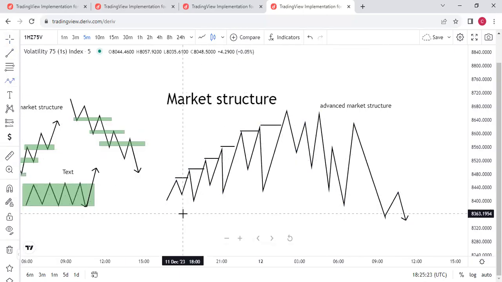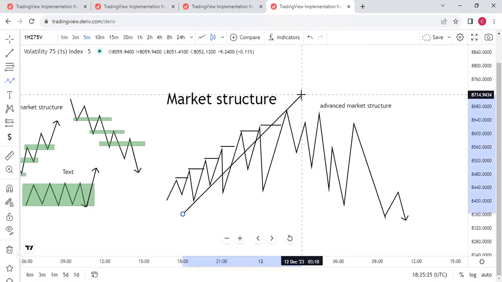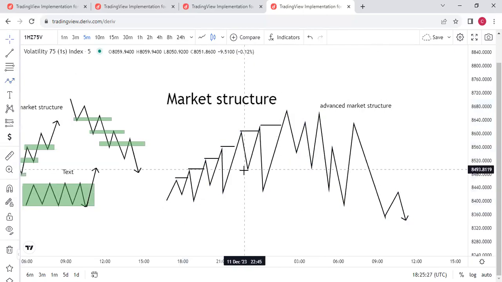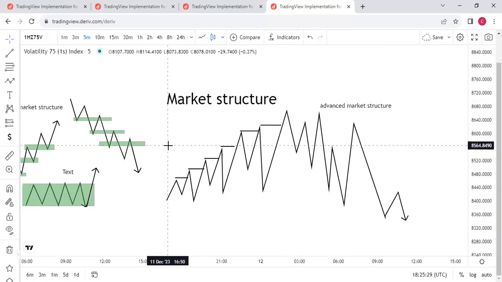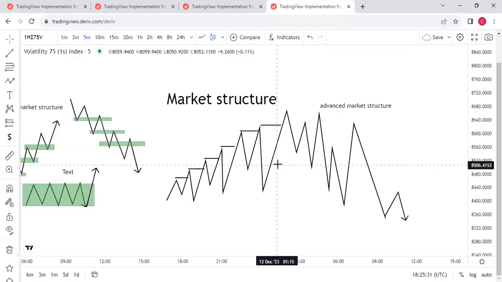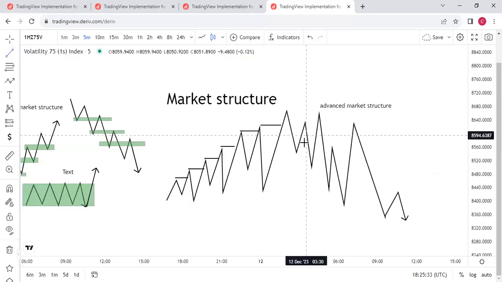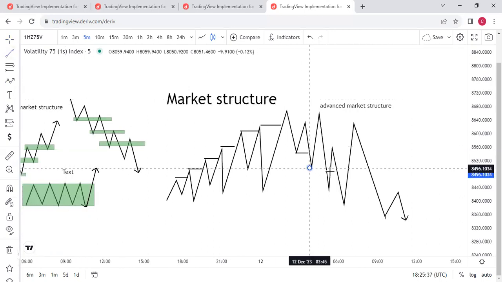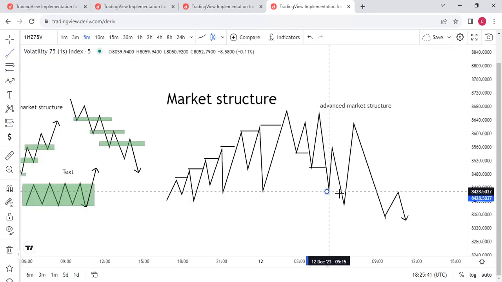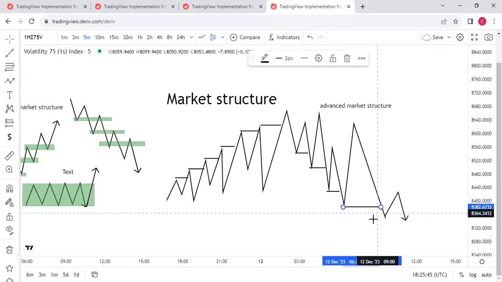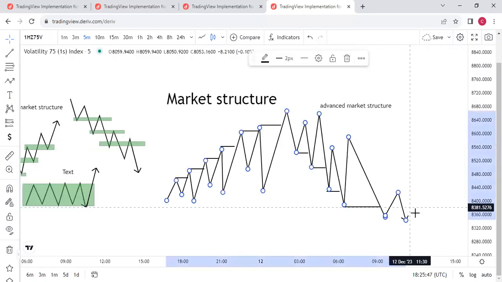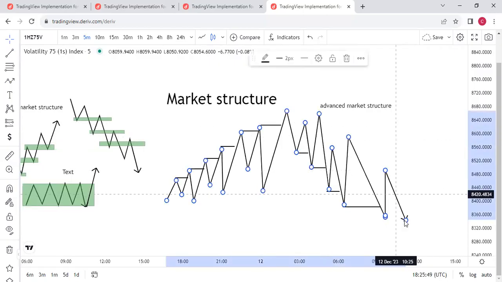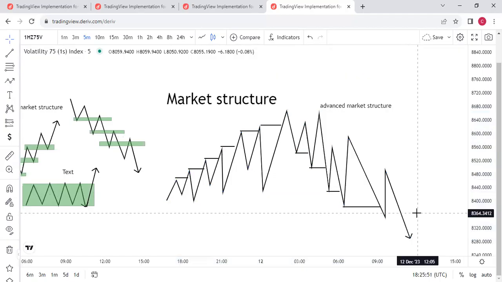If you go on the higher time frame, you see that this is one move on its own to the upside. Since it's giving you a breakout structure to the upside, it's giving you a higher price, higher price, higher price. Then we know that, okay, this is where market started changing direction to the downside. It's not a simple structure, but it still shows that this market is actually going this direction. Because the market makers will never make it easy for us.